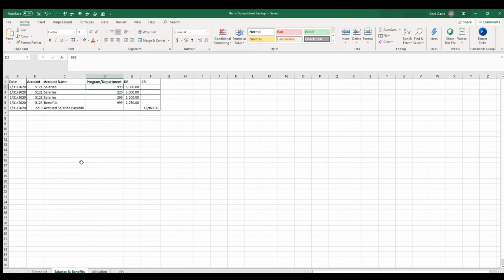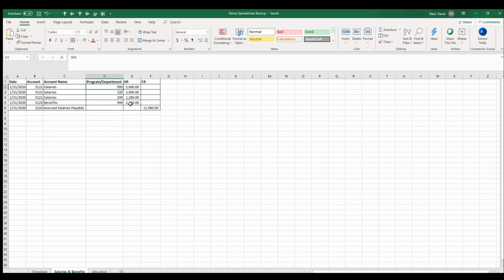Sage Intacct has the capacity to integrate with a number of different payroll systems, or we can simply upload that information into the journals. And what they did here is they uploaded the salaries to the identified programs that they knew about, which was executive and administration. And then $5,000 of it was really geared towards a shared pool, because again, we're going to allocate this based on the hours worked against the program.